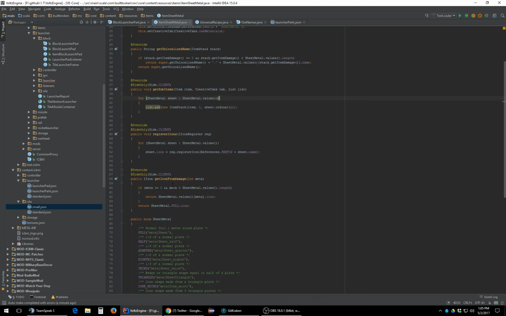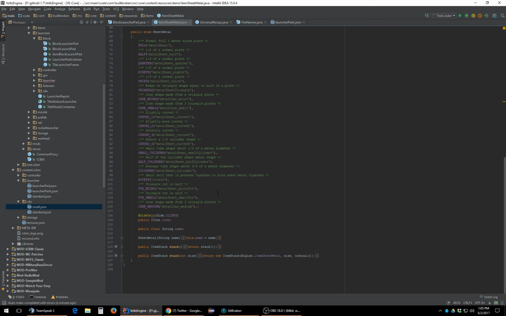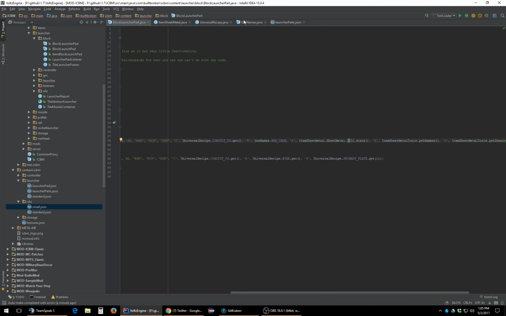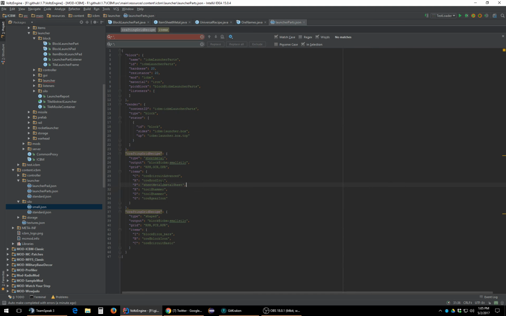So there's probably no ore dictionary handling for it, which means I kind of just need an ore dictionary. So we're going to go over to our recipe and ore dictionary it. We go ore metal sheet because we have gear iron, and then metal sheet. So it's a sheet made of metal, or actually no, metal sheet is our type.